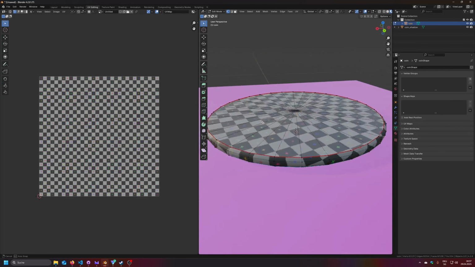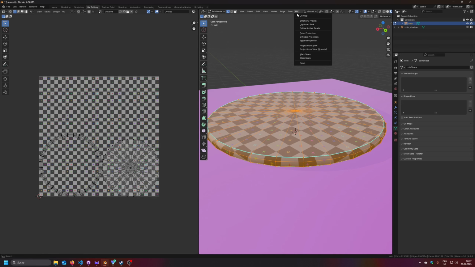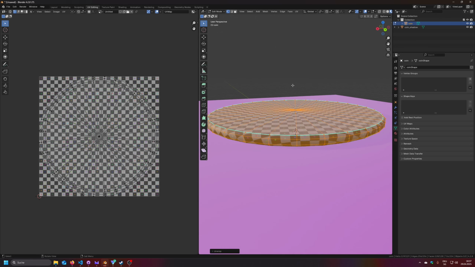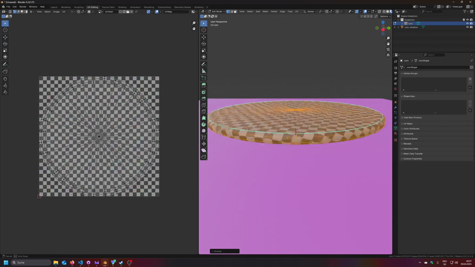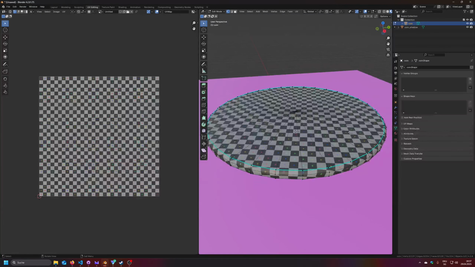I actually think it's not turned out better, so I go back, click Clear Seam, and unwrap it once again. And I think this is actually a pretty good UV map, so just leave it. But if you have more complex objects, you want to create seams. So for example, you could create the seams at the edges that are sharp anyways, or you can try to hide them behind other things, but that's generally how you create the UV map.